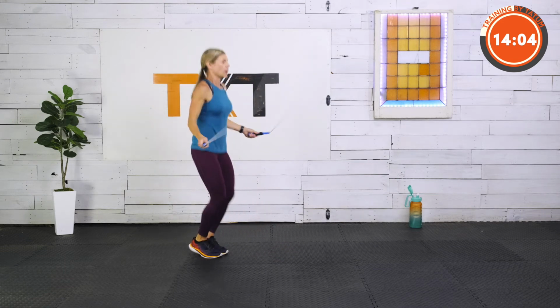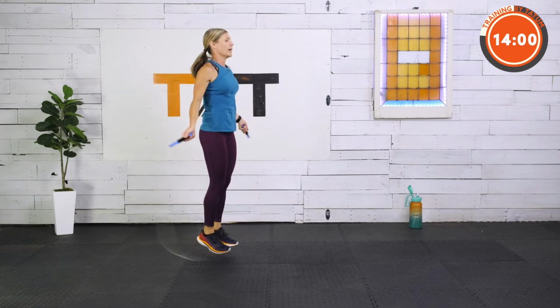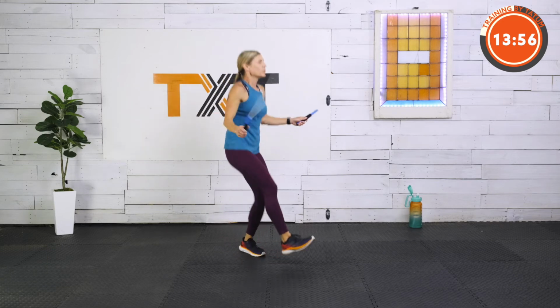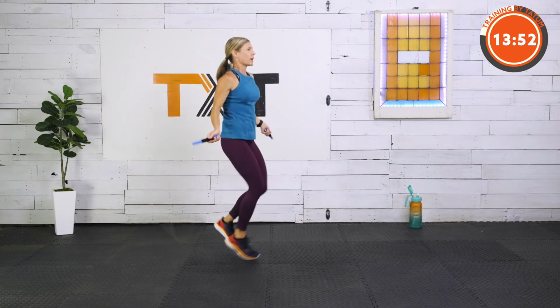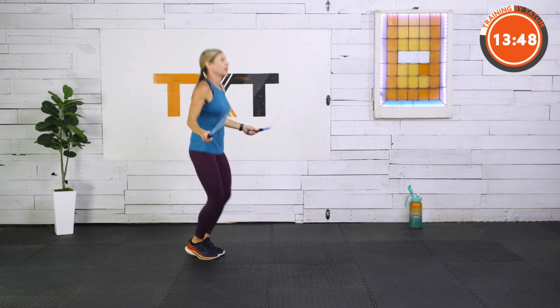1 minute 30 to go. We're over halfway there. Nice work. Just two more rounds after this. Hard to believe how quickly this cardio workout has gone. Woo.